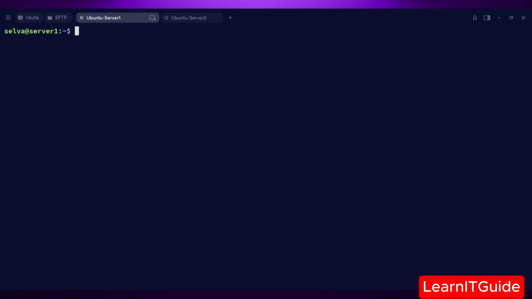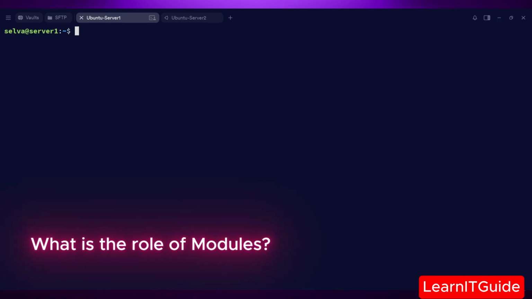If you want to perform multiple tasks, for example, if you want to install a package and configure it, then we need to update the package manager, we need to install the package, we may need to configure it by copying some files and performing some configuration, then finally we need to restart it. So this includes multiple tasks where we will not use an ad-hoc command, we will go for an Ansible playbook or Ansible role.